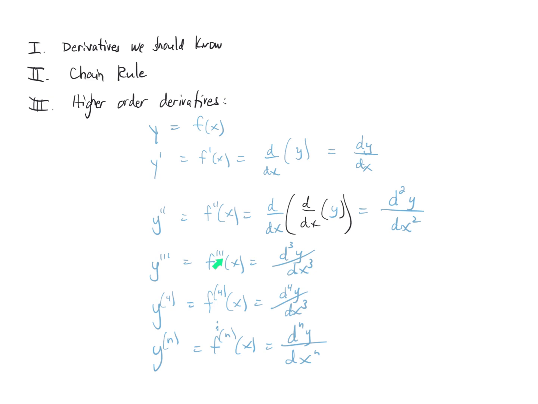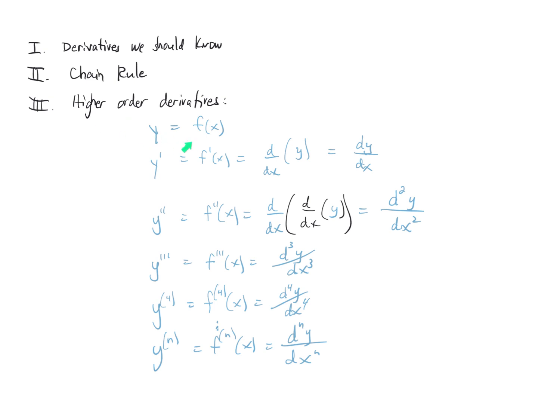Third derivative, we can use 3 tick marks again, but when you get to the fourth derivative, we're not going to have 4 tick marks, so we'll just use 4 in parentheses. It's not an exponent, it's the order of the derivative. The fourth derivative of y, the fourth derivative of f of x, and the fourth derivative of y with respect to x. Oops, that should be a 4 right there. And then the nth derivative of y, the nth derivative of f with respect to x, the nth derivative of y with respect to x, n times. So there's the notation of your higher order derivatives.